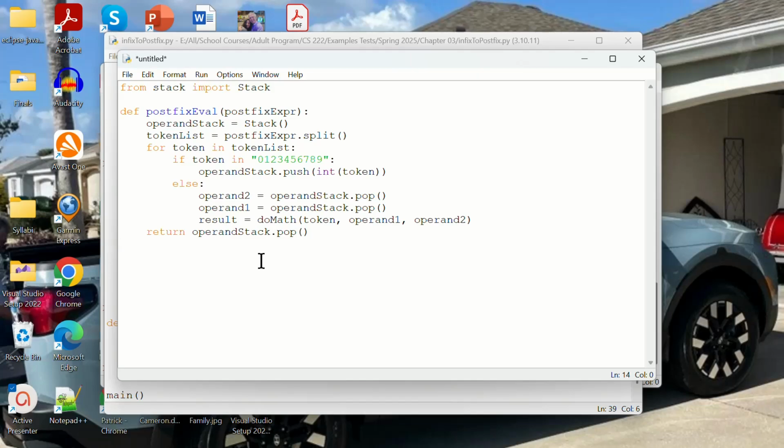That will be the answer. Okay, so we're going to do our math function. Have op1 and op2. We have 3 ops in there, but op 1 and op 2.